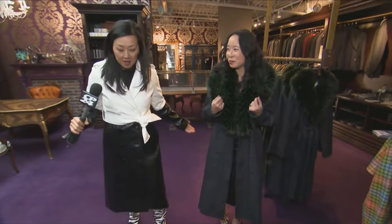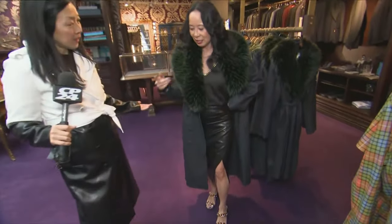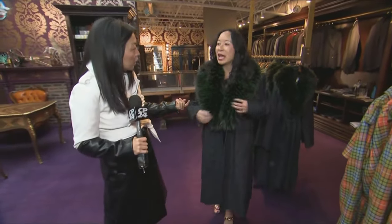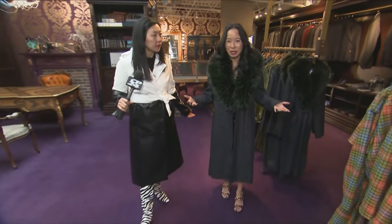We want the maximalist look. So mob wife aesthetic, it's all about black, gold detail, animal prints, and of course, you need the statement coat. Yeah, of course, right? I love this faux fur. And this is removable as well, wow, so it does kind of convert to a denim trench coat. Yeah. But again, you want to make that statement when you're walking into the room, and definitely trench coats.